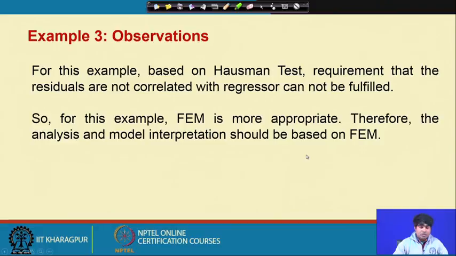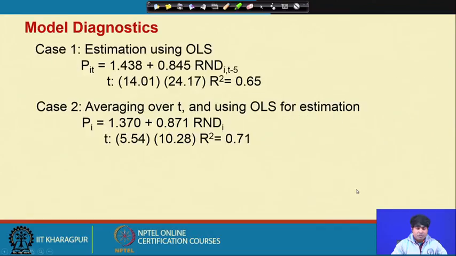So, likewise there are so many examples. So, typically, what I mentioned earlier: out of several models, which particular model will be effective, whether you will go for the random effect model or the fixed effect model. Obviously the Hausman test can help you find out which one is the best fit as per the kind of problem requirement, right.